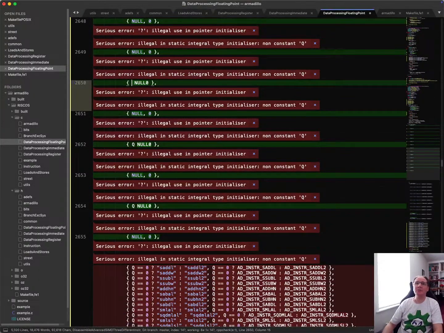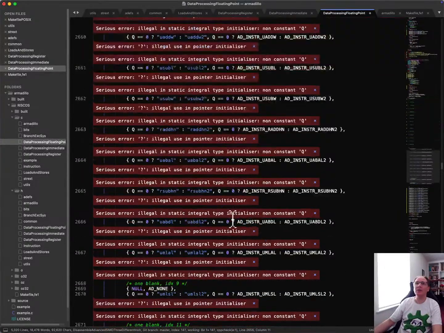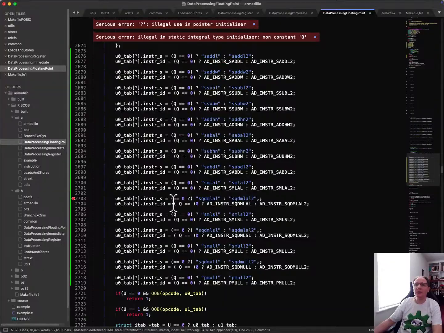So let's just put that back to null, 0, and we can fix it on all of them, and then fix up the other ones. There's not that many. It's not such a terrible idea. I can also hide that so I'm not getting myself too confused. So these three here, wasn't it? Q 0.